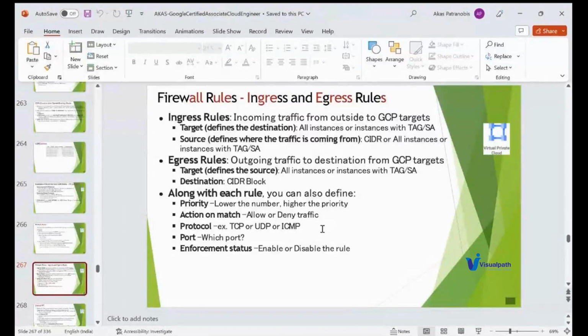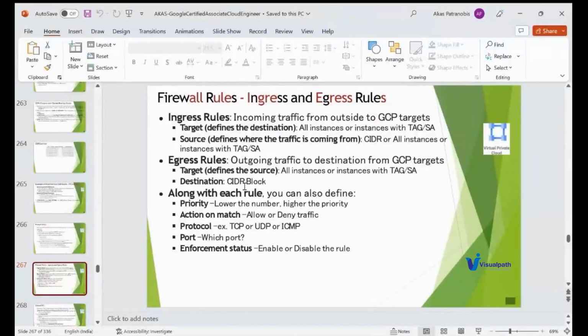For that, you must also know there are two terms for ingress. You need to define a target and a source. Target would be where the traffic is going to land, the destination, and source would be where your traffic is coming from. There are multiple options given to you. Let's not take it on this; when I show it directly, it makes more sense. And egress would again be a target and a destination.